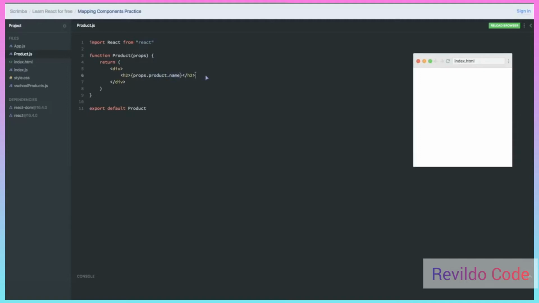Down below it, I will put a paragraph. I'll put a $ sign in front of props.product.price. And then one thing I'm actually going to put here is a string method called toLocaleString, which allows me to display this as currency.